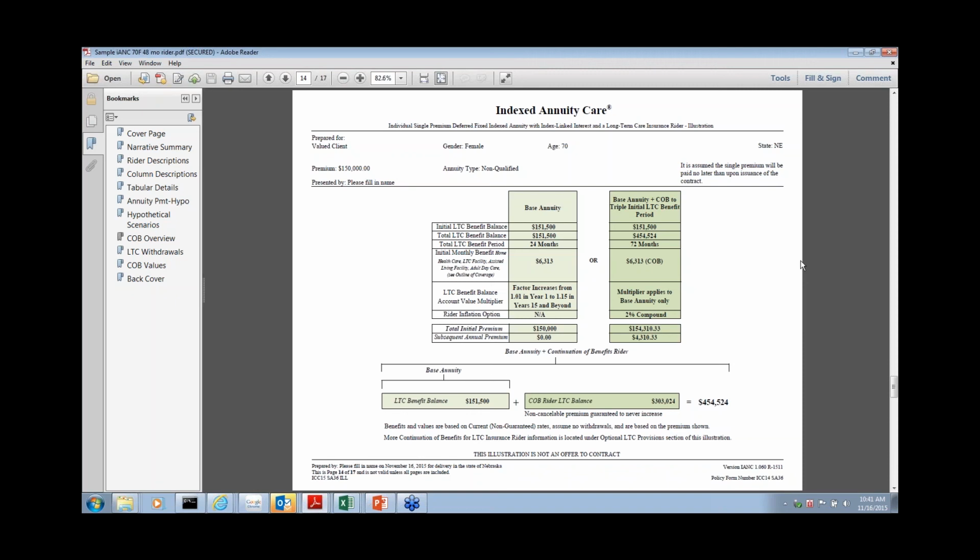Absolutely, and guaranteed to never increase on those premiums as well. Guaranteed, non-cancelable, can never ever increase. You will never have to sit down with your client and say, One America sent you a 30% rate increase on your COB rider premiums. That is huge. We will move on then.